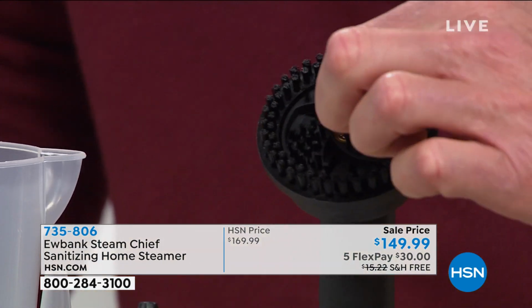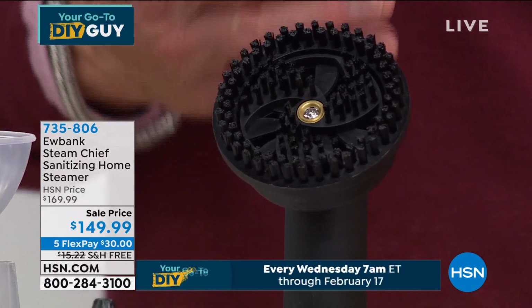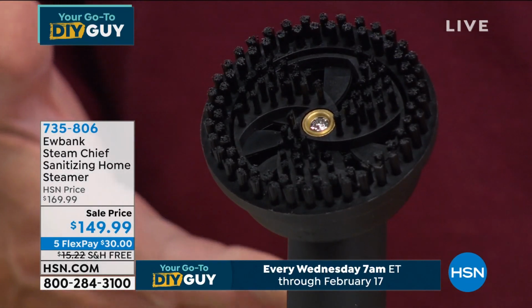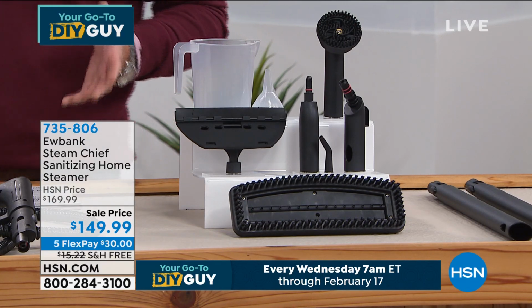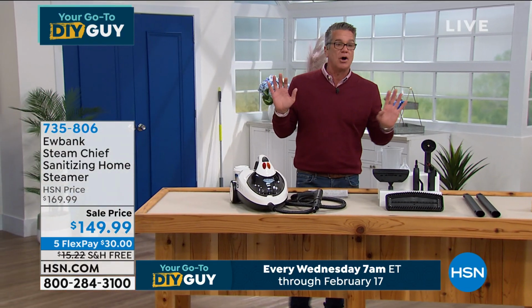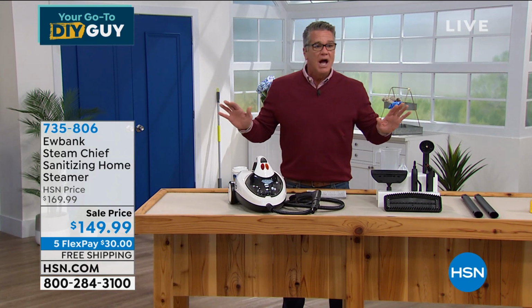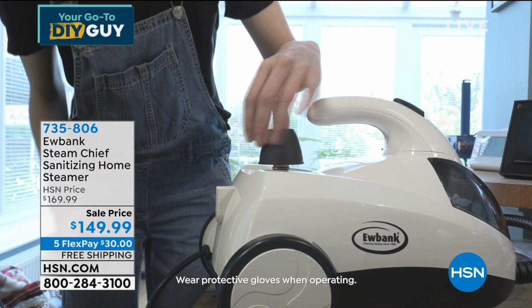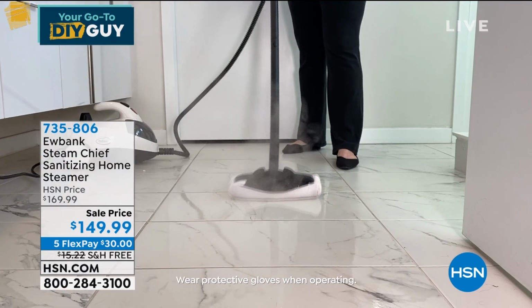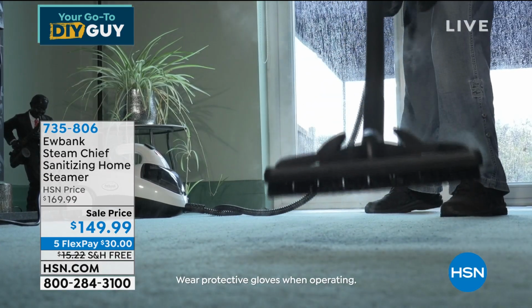Remember, this thing spins around, if I hold this steady, this spins around in a circle, the steam spins it, so you're getting not only steam, but scrubbing at the same time. And you're doing all that without the use of chemicals. And listen, hey, if you want to use chemicals, you go right ahead. I'm just telling you, if you don't want to use them, you don't have to. Yes, I use some chemicals. I try to get away with as many as I can. But if you had this, you realistically would have no need for any cleaning chemicals in your home, all right?